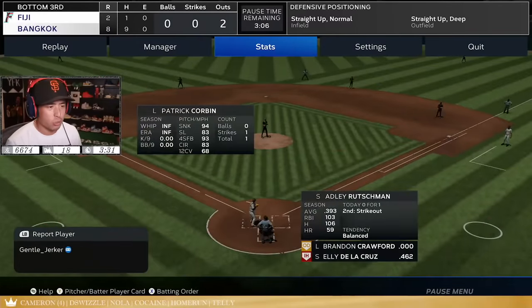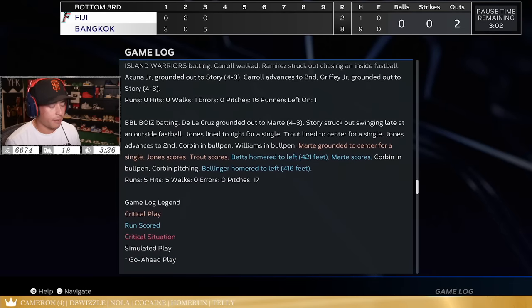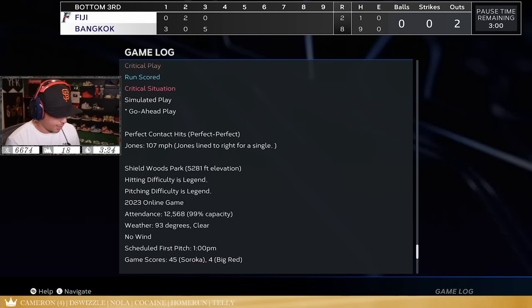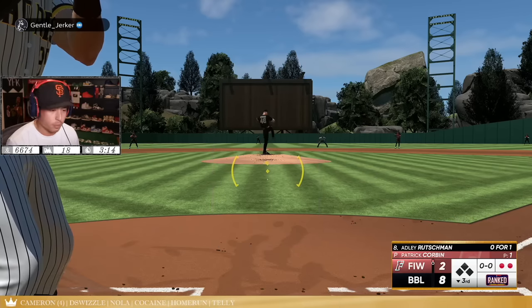Wait a second. I'm 902 rated, but did they accidentally put me on Schmedgen? They might have accidentally put me on Schmedgen. Let's see. Hitting difficulty is legend. I don't think you're supposed to score 8 runs in the third inning on legend. I thought it was Schmedgen.